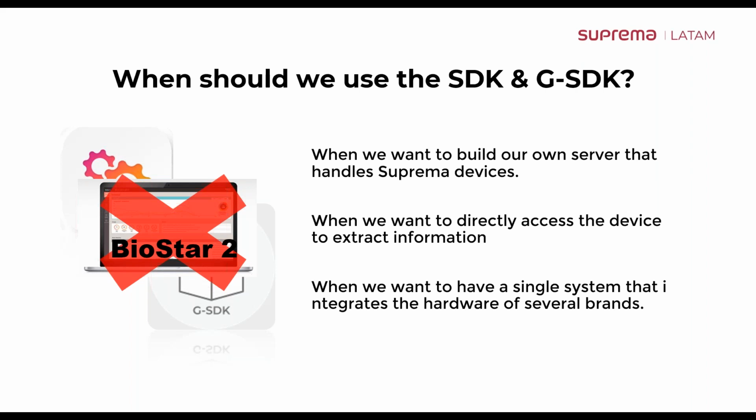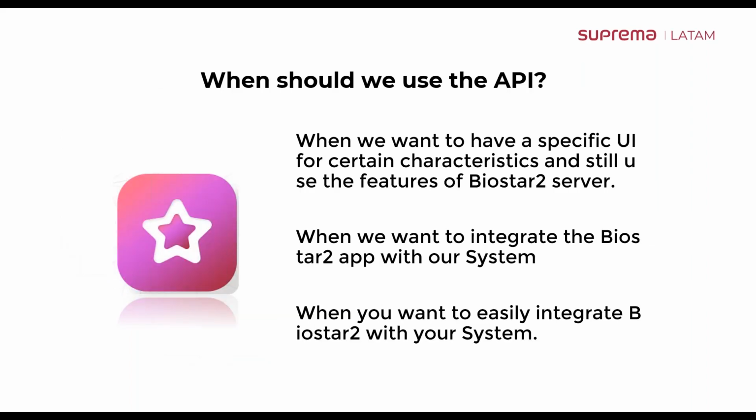Okay, the reason is very simple. When we are working with an SDK, either the device SDK or the G SDK, the SDK generates a server to which the Suprema device can connect. So the bridge between device and server is unique, okay? That means that for security concerns, a Suprema device cannot respond to more than one server at a time, okay? So that is the reason why, if you're working with either SDK, you will not be able to work with BioStar 2 at the same time, right?